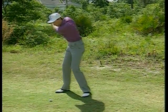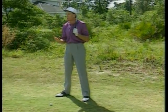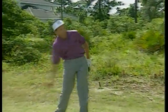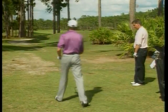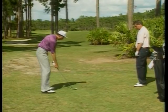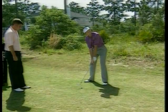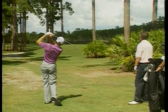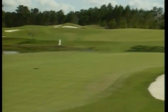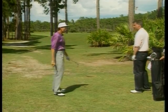Now I want to make a nice full swing and feel pretty handsy. I want to feel a lot of hands and wrists at the bottom there. So there's a certain amount of feel in this shot. It needs a bit of practice, certainly, but we need to finish nice and high and, once again, visualize the shot. Okay. So let's have a go. Oh, good shot. That looked pretty good. All right, have a go, Bill.